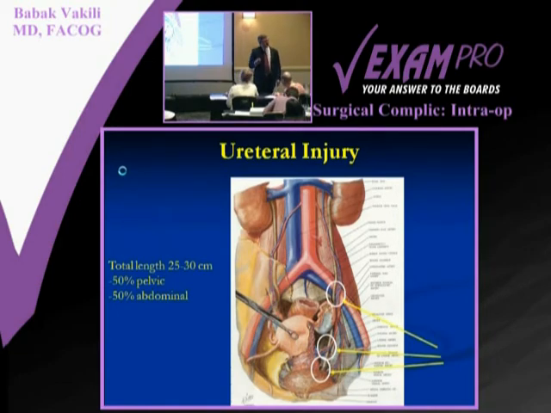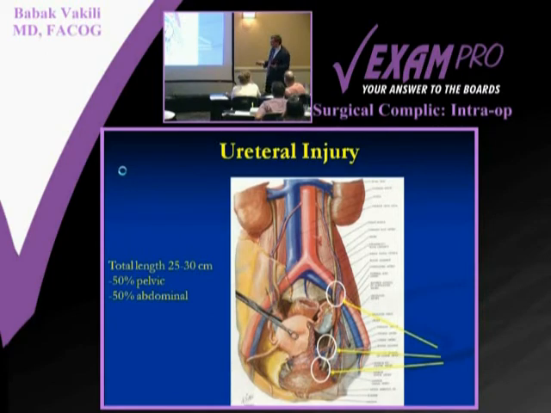At rest, the uterine artery is 5 to 10 millimeters from the ureter, that's the difference between the two. If you put traction on the uterus and lift it up, you can increase that distance by a couple of centimeters, which saves you a lot of injury. So when we started doing laparoscopic hysterectomies 25 years ago, a lot of ureteral injuries occurred because we were not elevating the uterus maximally, and we were just clamping, burning, whatever we were doing. And a lot of ureters got injured at that point in time.